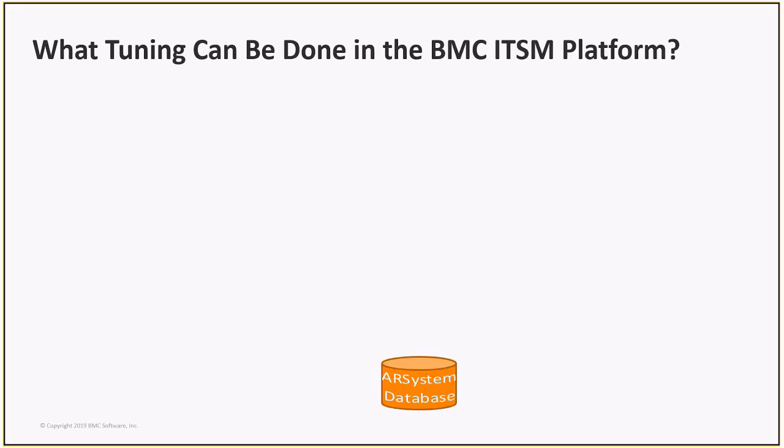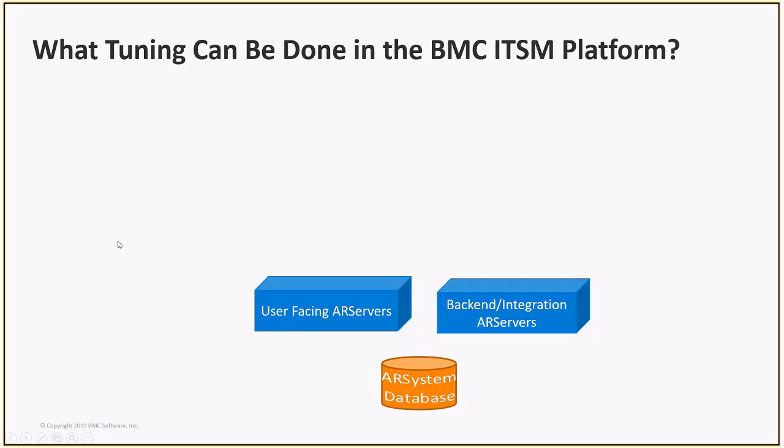Okay, one of the components here is the AR system database. And the database, we want to make sure has enough of the CPU and memory resources to handle the load that's being passed to it, as well as the disk space and indexes that can be used to improve performance. The AR servers that are connecting to this database, we need to make sure they have enough memory and enough threads to handle the load that they're running. And the backend integration AR servers, it's still the same type of tuning where they do different work, but we still want to make sure they have the right allocated memory and number of threads to run.